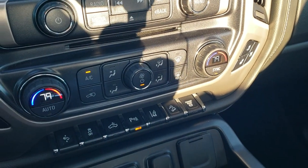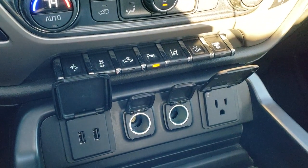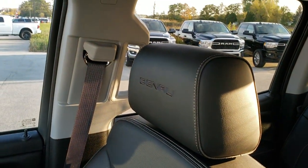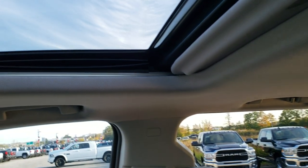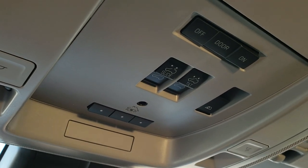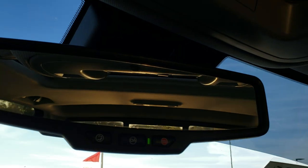You also have your climate controls down here — dual climate control. Down here you get two USBs, two power points, and a 110-volt 150-watt plug-in. Passenger side floor mat and seat are in excellent condition — no rips or tears. It does have Denali stitched into the headrest. Headliner is absolutely perfect and this one does have the power sunroof. Up here you get your map lights, home link buttons, and power sunroof and rear sliding window controls. You also get OnStar capabilities in that rear view mirror.